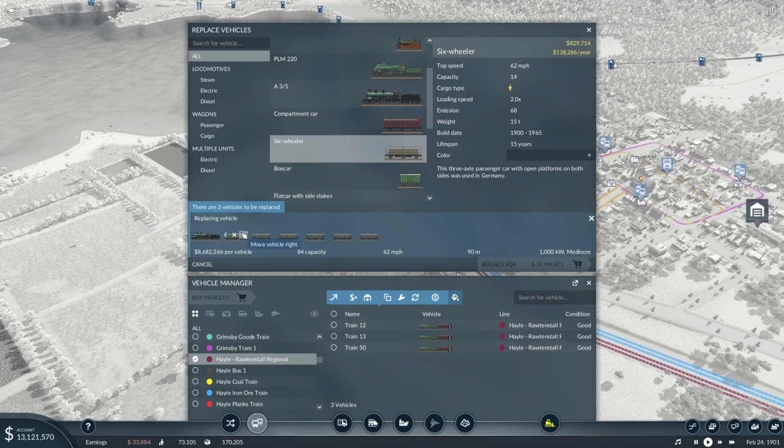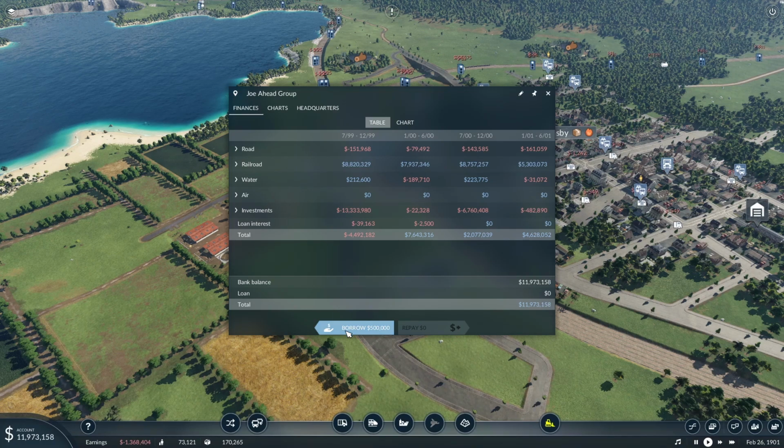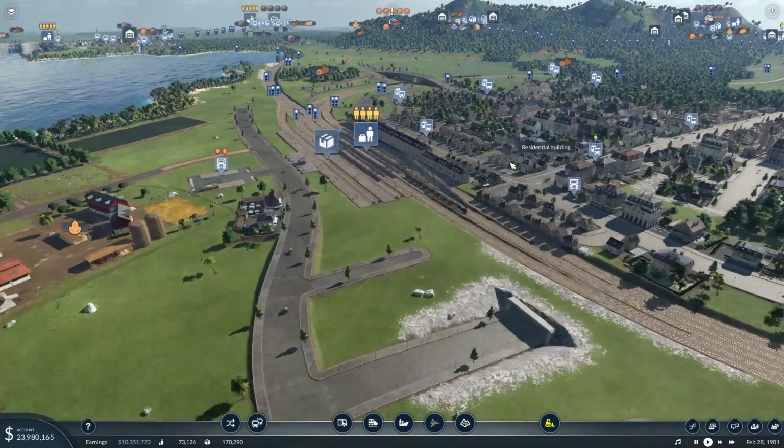Right, we're going to... do we have to use that really drab colour? Yeah, we do, because it's a steam train. Drab colours, steam, yeah, of course. Right, let's borrow some money. 3. Oh, we can borrow more money now. That's good. That is good.